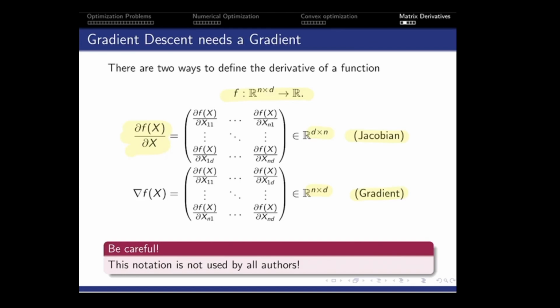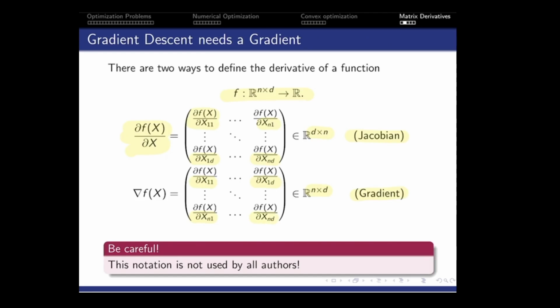And how do these things differ in matrix notation? So it's basically the same. Now we have here the more general case of a matrix. So instead of having just one vector, we have here all the matrix elements x1,1 until xn1. And here we have x1d and xnd. So basically we take all the matrix elements and derive the partial derivative to it. And for the gradient we have here these partial gradient terms. They are actually ordered in the same way as they are in the matrix.